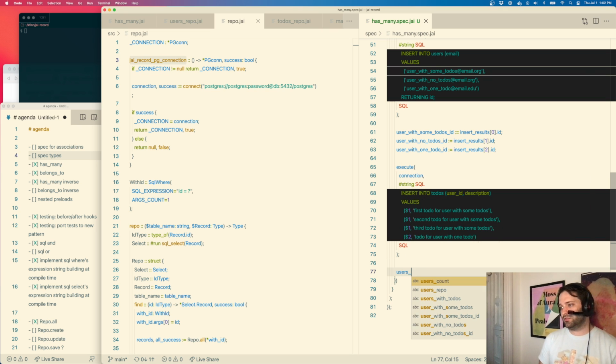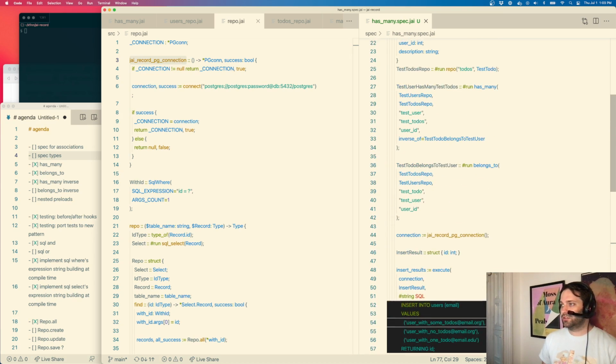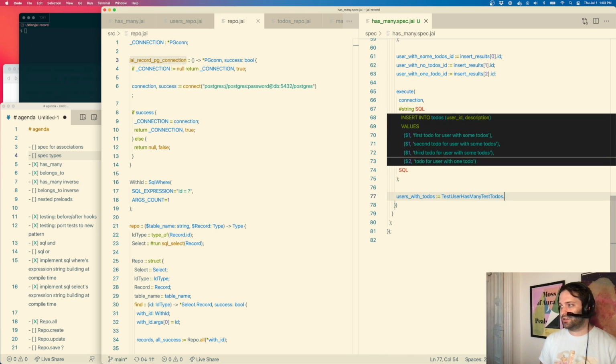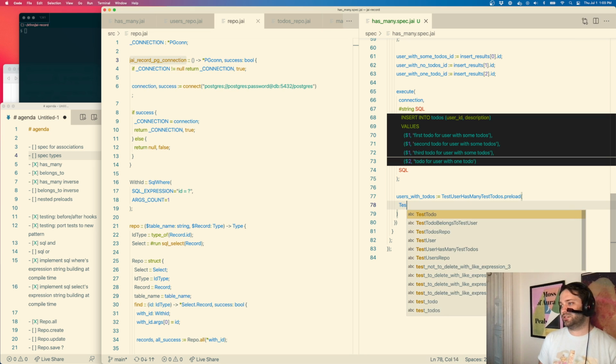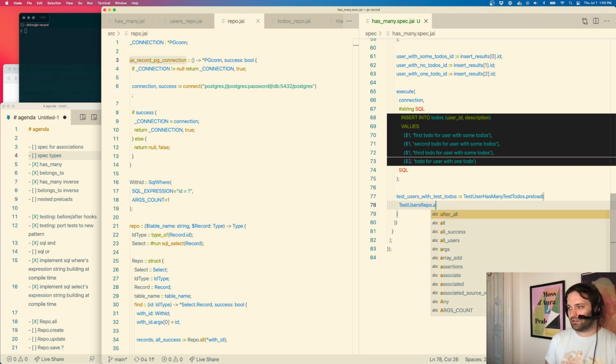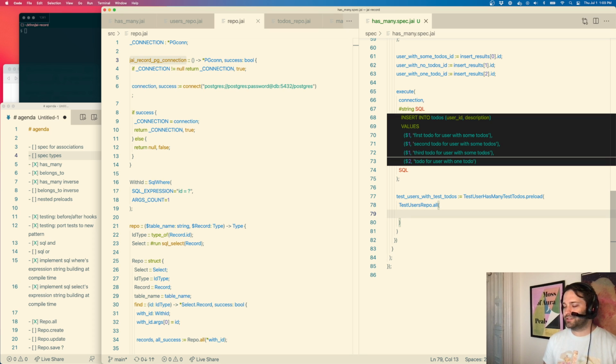Alright, so now users with to-dos gets, I want to do a test user has many test to-dos dot preload on a test users repo. Yeah, let's get these prefixes. Test users repo dot all of, and then you give this somewhere, is that right?